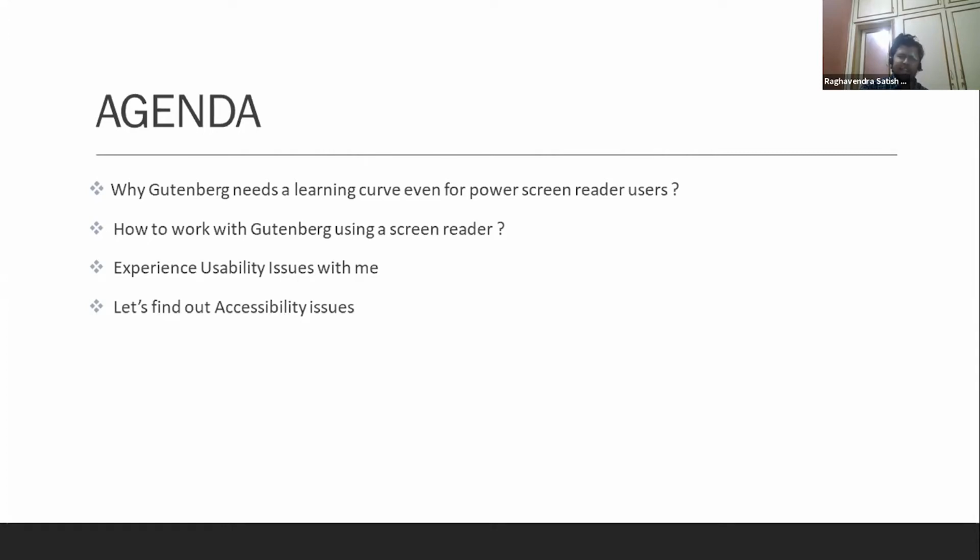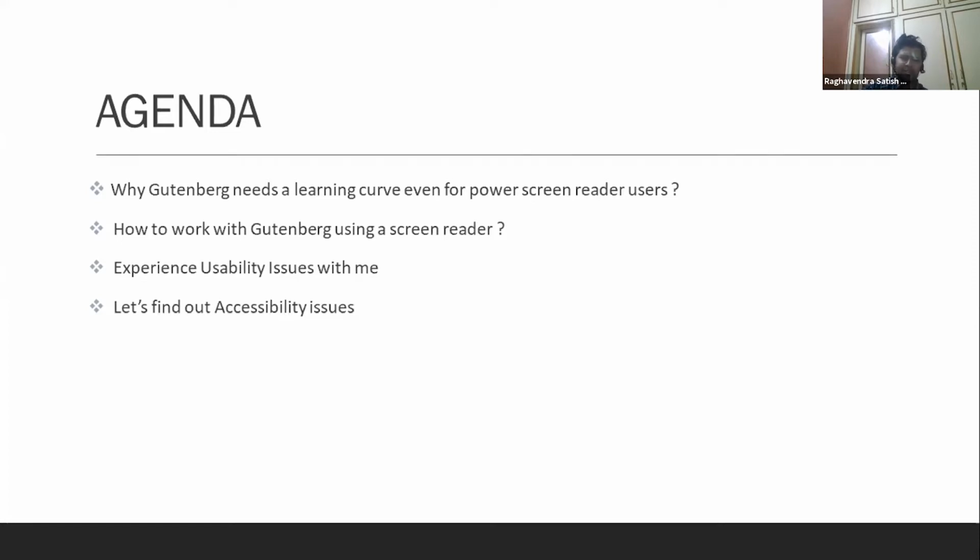So today's agenda is going to be why Gutenberg needs a learning curve. Even as a power screen reader user, and when I say power screen reader user, I've been using a screen reader for about 15 years now, since 2005, 2006. I'm not born blind. I became blind at a later stage in my life due to retinitis pigmentosa, a genetic disorder.